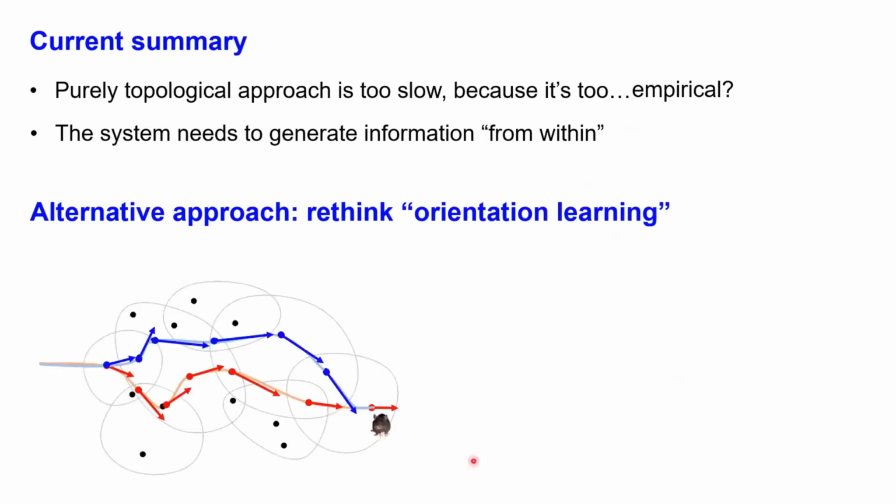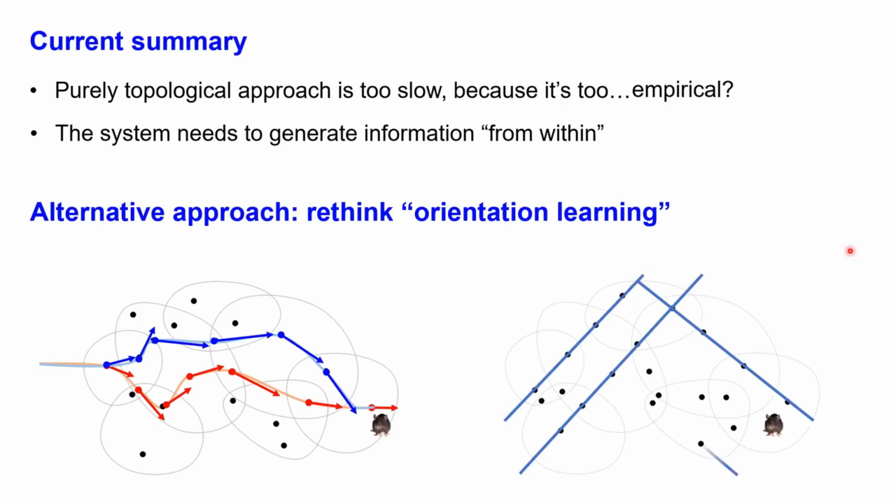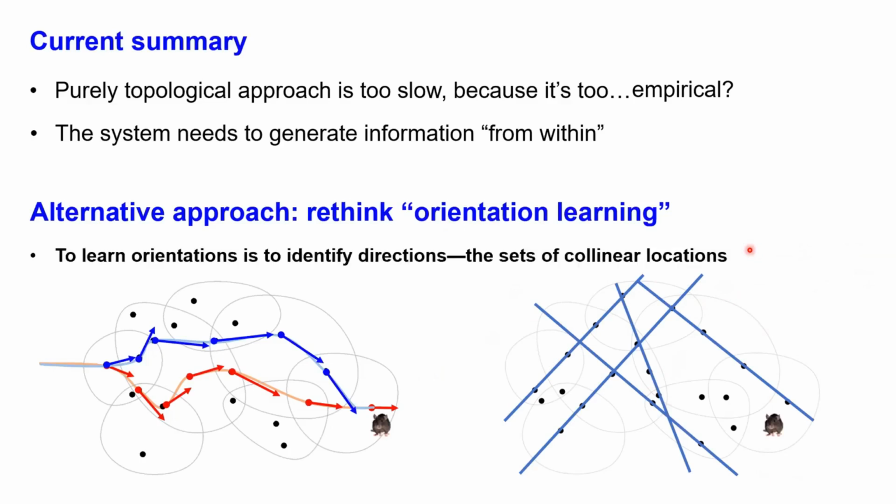So instead of looking at this picture, given that we have locations and we have directions, how can we interpret what it means to learn orientation? What I propose, the second way of thinking about this: if we have this compass in our hand, we can establish directions, we can, for example, establish alignments. We can find out which directions are directed in a particular way. And what we're learning are these objects, alignments. This is a different way of thinking about what is happening, sets of collinear locations.